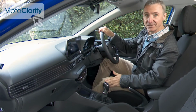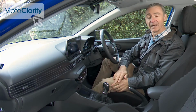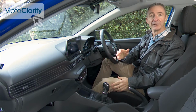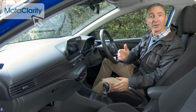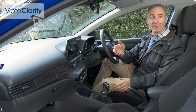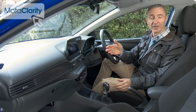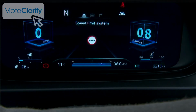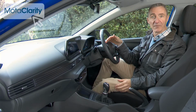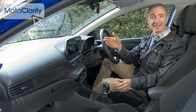Now, at first glance, there's not as much to catch the eye as there was outside when you greeted the car on first acquaintance, but start to look around, and this cabin, which is described by Hyundai as a modern digital interior, might start to grow on you, providing, of course, your expectations come aligned with this Bayon's relatively affordable asking fee. It's certainly very digital. You might not expect to get a configurable full-width instrument display included at this price point, and the level of provided central screen media connectivity also sets the segment standard.